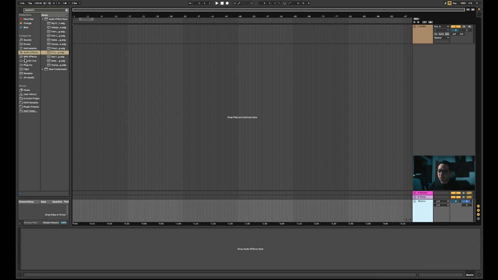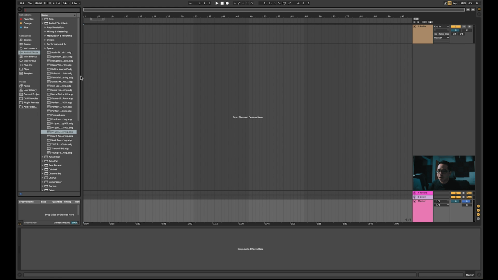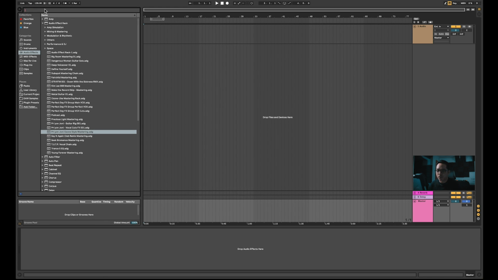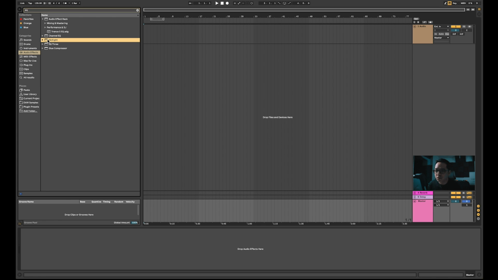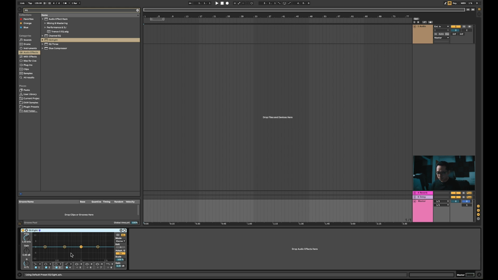So first, we're going to go into Audio Effects, and we're going to pull out an EQ8. We're going to take the EQ8, and I'm going to enable all the bands. We're not going to do a roll-off for number 8. We're going to do a notch filter. At the very bottom, we are going to do a roll-off. And we're going to do the ×4 low cut or high pass. And we're just going to set this to roll off around 20.